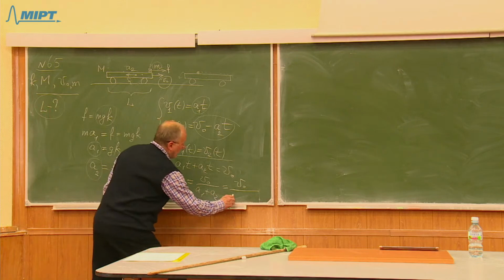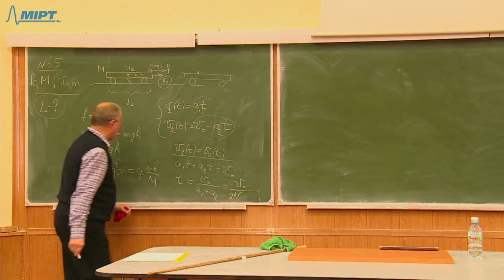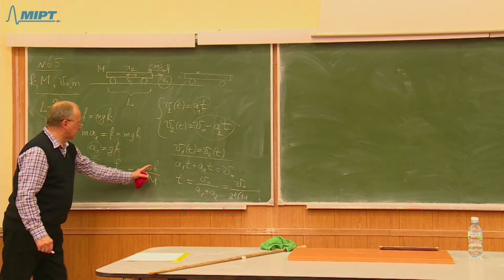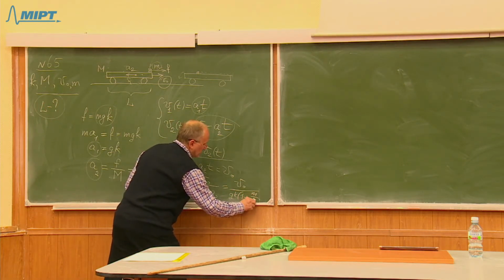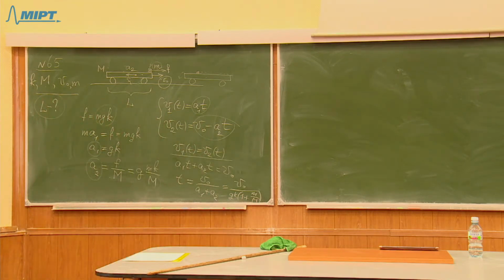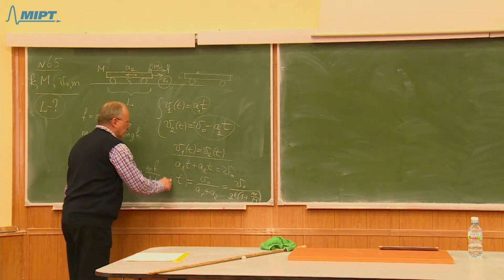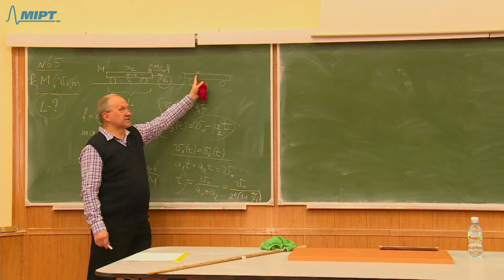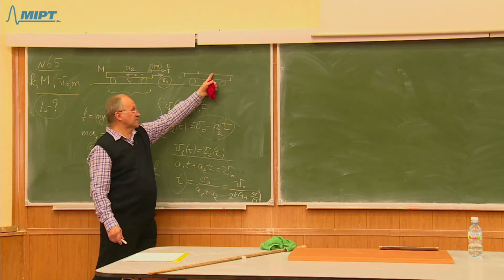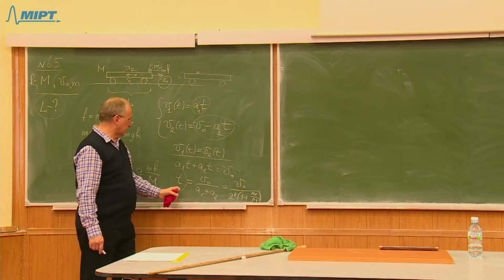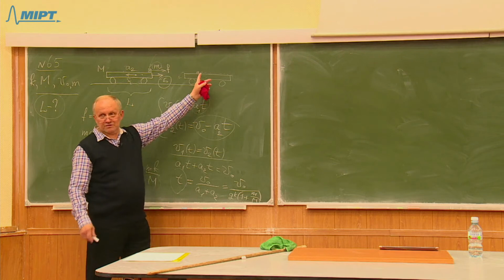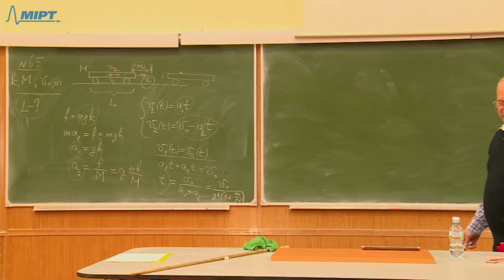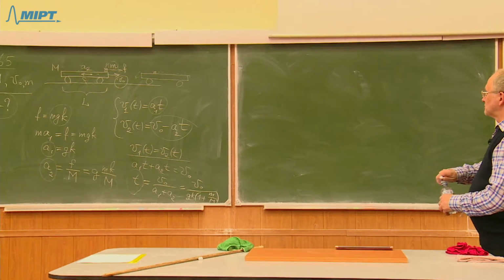So by substituting these two expressions into this formula, we will obtain what? g k can be taken out of the round bracket, which gives us 1 plus small m divided by capital M. That's the time interval necessary for the small body to stop sliding on the surface. That's the time interval within which the small body has slipped here. And after this time moment, the small body will stick to the surface and stop sliding. Okay, that is an important step in solution of this problem.